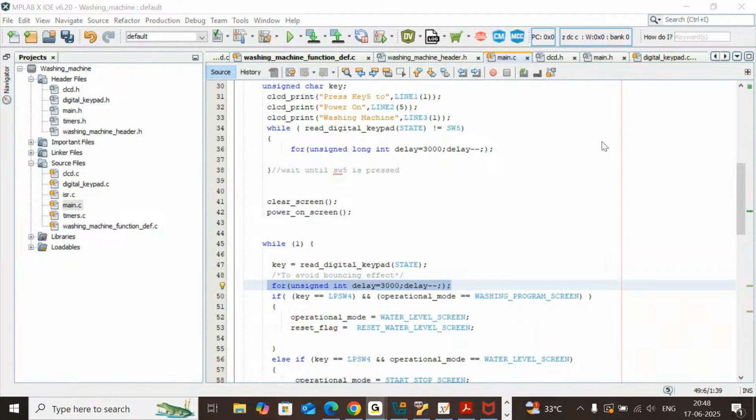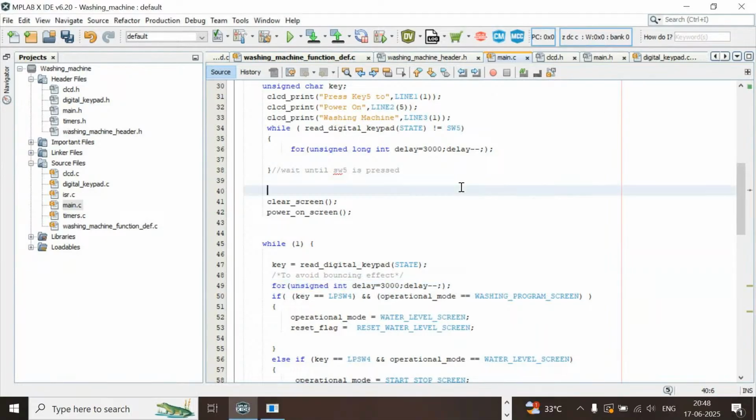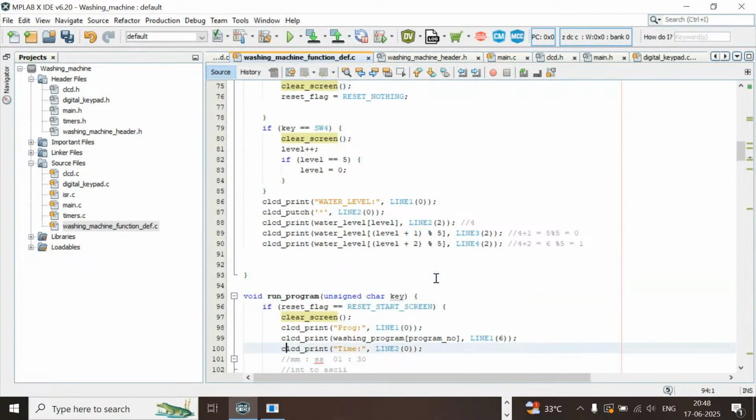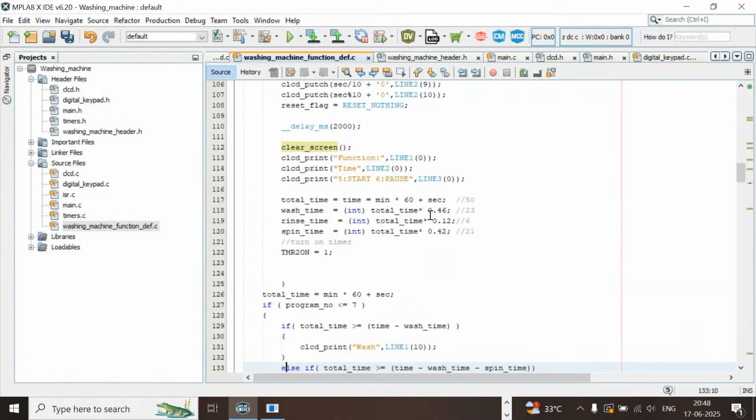Okay, fine. So that is basically type conversion only. When we add these values, 0.46, 0.12 and all, by default they are considered as double. That's why we are getting some warning. All these you need to convert to double. That's what the warning is. Even if we are not changing, it will automatically do the conversion.